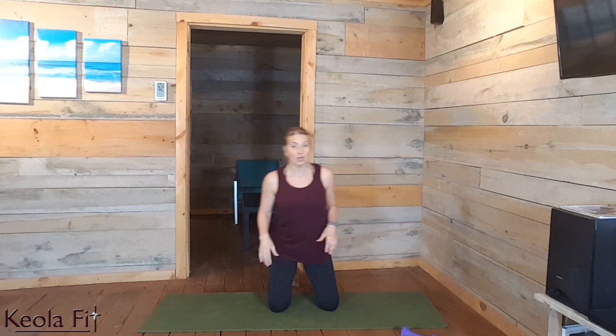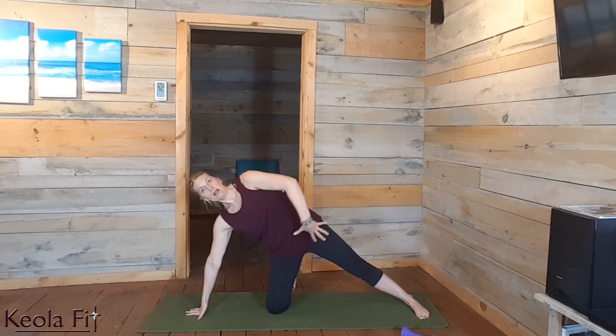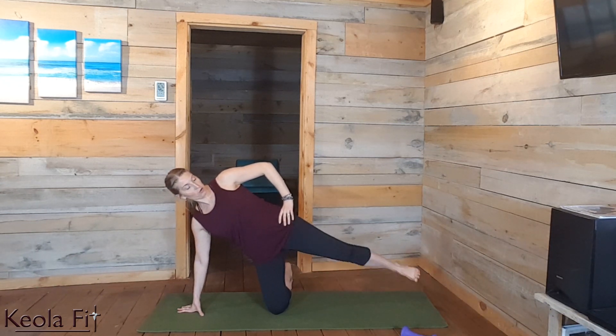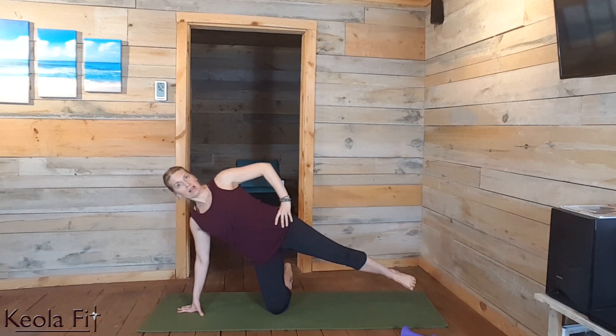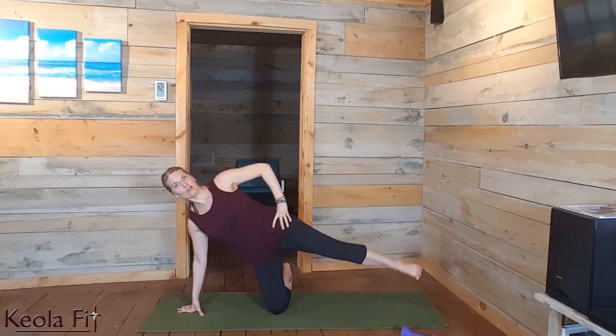You should feel that booty working. We're going to switch directly over to the other side for the next interval — you'll get more comfortable with the second and third rounds. Preparing by bringing that right foot straight out, bringing that left hand to the floor. Length through the spine, strong core — this is your ground. You can tuck that toe behind you as you lift that leg. Shoulders down the back and away from the ears. Kick to the front: one, two. One, two. And the back: one, two. Focusing on that fruit of the spirit, keeping length and strength. You're going to feel it in the outer thighs. Let's do our circles clockwise: seven, six, five, four, three, two, and one. Other direction: seven, six, five, four, three, two, one. Good, releasing. This one that was down was feeling it even more.